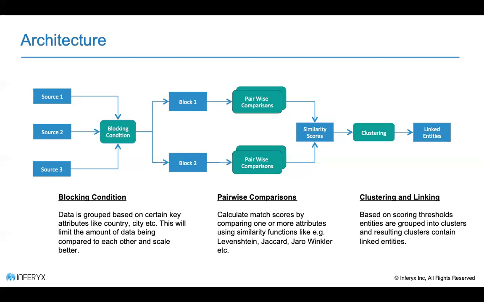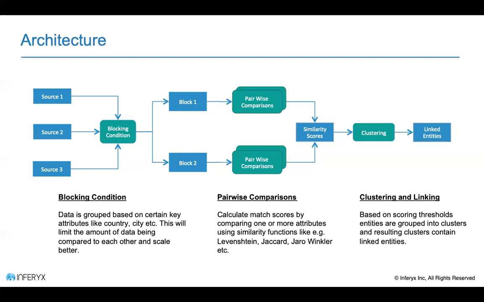So imagine, just take a small example, let's say you're trying to compare A, B, and C. There are 3 customers, and now you are able to somehow determine that A is equal to B because of the name or the address. There is a more than 50% similarity, and assuming that 50% is your cutoff, you're going to equate A and B, saying that they're the same entity. Similarly, you're going to compare A and C, but you may not find a match there. Then you'll compare B and C, and you would find, let's say, a good comparison point, where the score is more than 50%. So what we are trying to say is, if A is equal to B and B is equal to C, that means A, B, and C are actually the same customers, or they are the same entities.